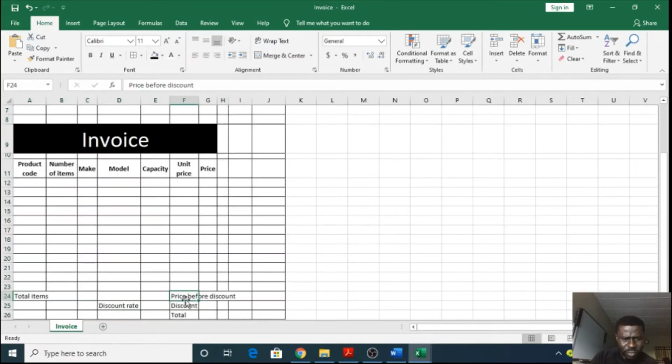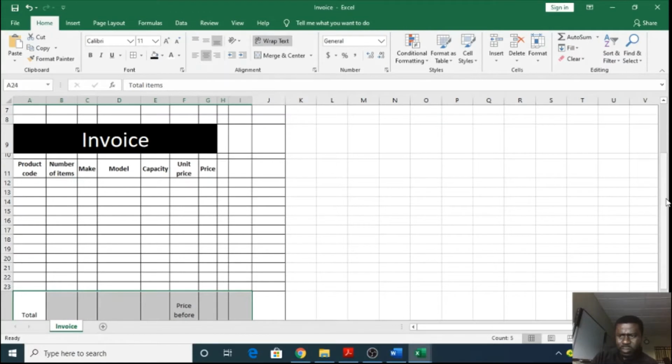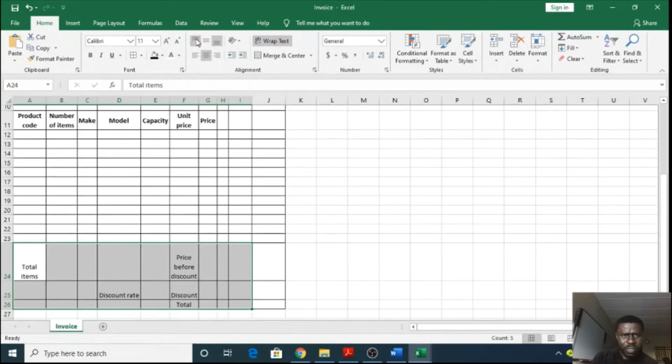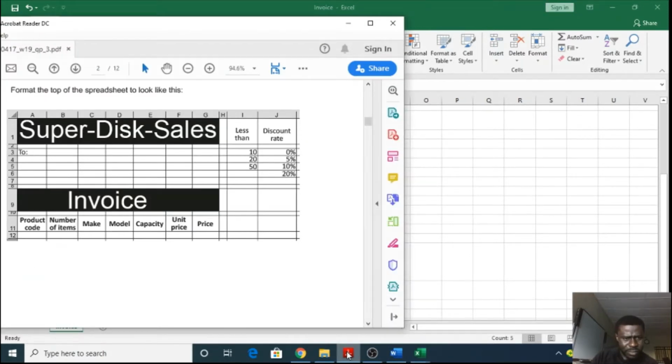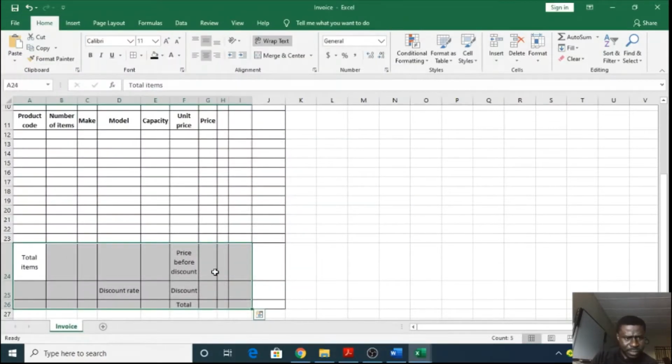Seems to have a little challenge here. We've not done the same thing we did for others here, so we need to do the same thing. Okay, we would centralize them and wrap them, and position them at the center. This looks good. I hope we're correct here. We're not told to do any of those there, but I took the liberty to do that. I just want them to match, to be the same format with every other thing that we have.